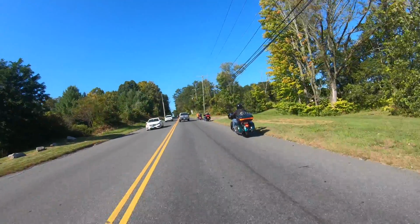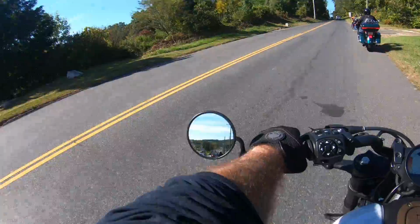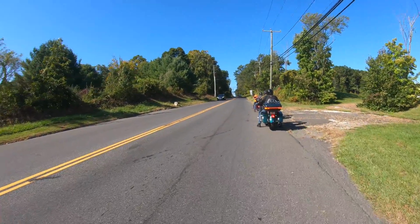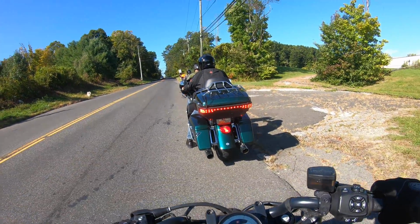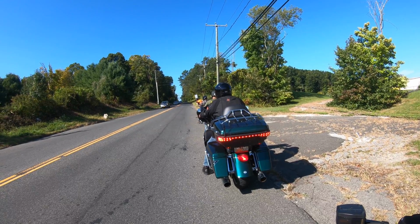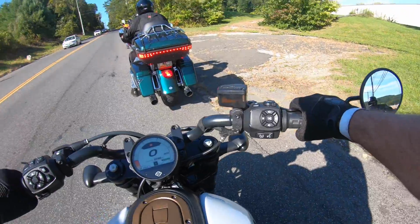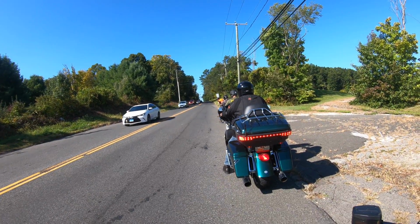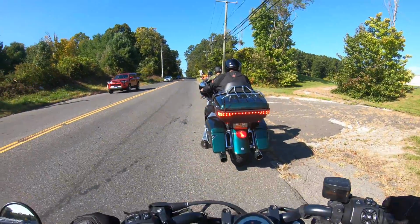We're going to pull over. I think they want to get the group together. A lot of gadgets on here, cruise control. So I'm getting a little heat now on my right thigh, but nothing bad. I don't know how this would feel if it was 100 degrees out and stuck in traffic, but so far it's not. Just a little bit of heat sitting here at idle.